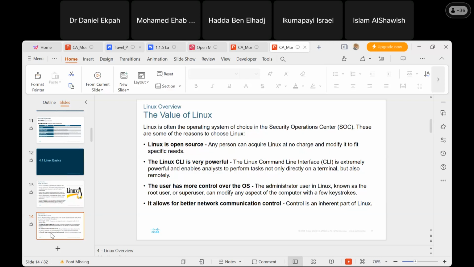It enables the analyst to perform tasks not only directly on the terminal, but also remotely. You can actually telnet to it from wherever. The user has more control over the operating system. So the Linux root user or superuser can modify any aspect of the computer with a few keystrokes. So it allows for better network communication control, and control is an inherent part of Linux.